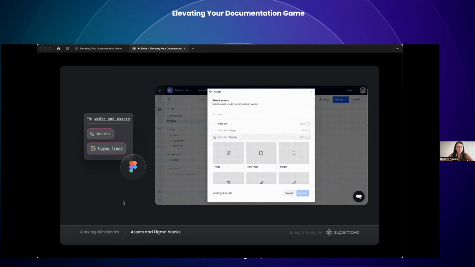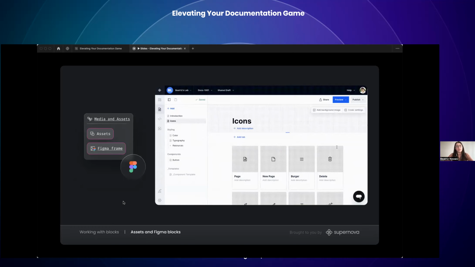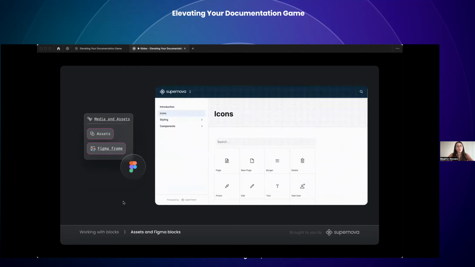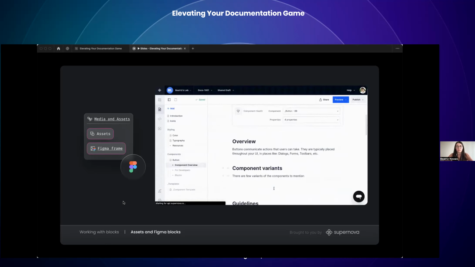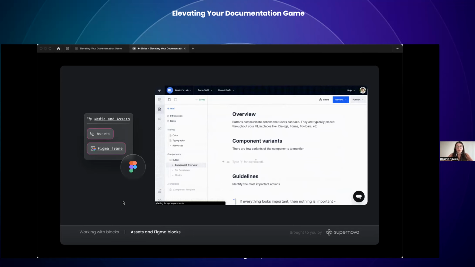Also, we have other blocks that we call media and asset blocks. And these can be very useful for you to share elements like your assets, which we call things that are actually exportable from your code, from your design system, for example, your icons. This is how it's rendered. You can see now the block allows your design system consumers to directly search throughout your assets.